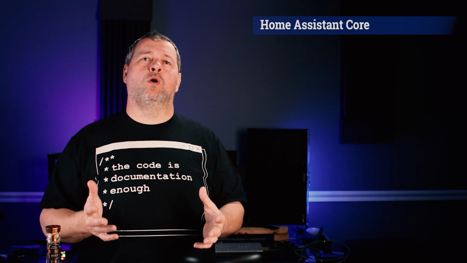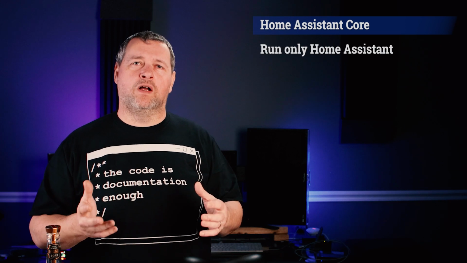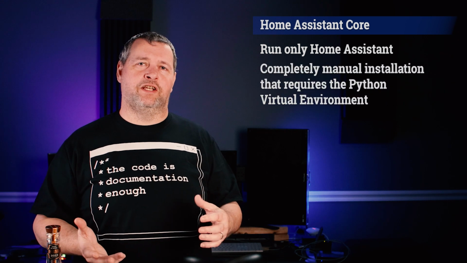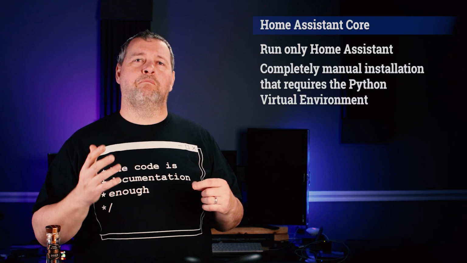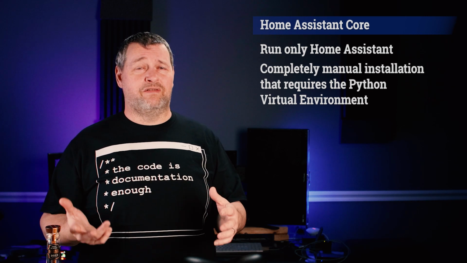Lastly, we've got Home Assistant Core. Home Assistant Core allows you to just run the Home Assistant instance by itself, but it is a completely manual installation that requires using Python virtual environment. Again, not something I see a ton of value in for me. Before we continue, I'll say that my preferred method is HAOS. Of the methods on the list that we just covered, that one makes life easiest.